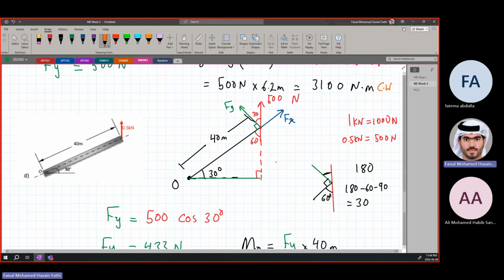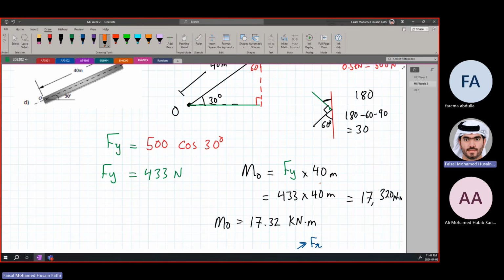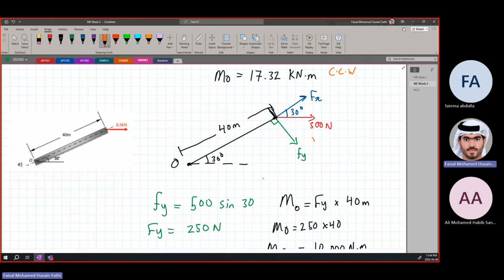In this case, the force is going upwards, the green force, the one that is causing the moment, it goes up in this direction. So if it would bend, it would bend this way. So this is counterclockwise. Exactly, anti-clockwise or counterclockwise. So this moment here is going to be counterclockwise. Okay? This force here is causing it to go into this direction. So this is clockwise.